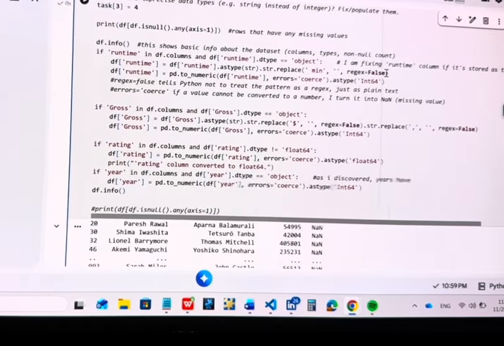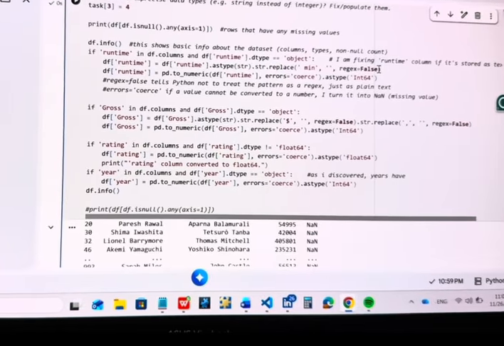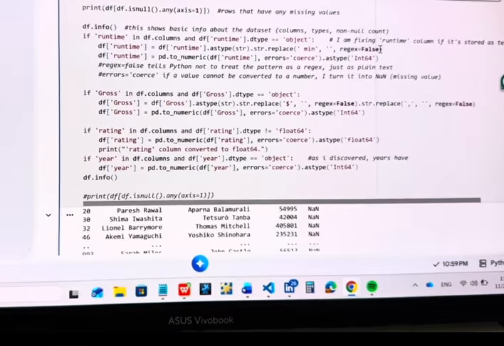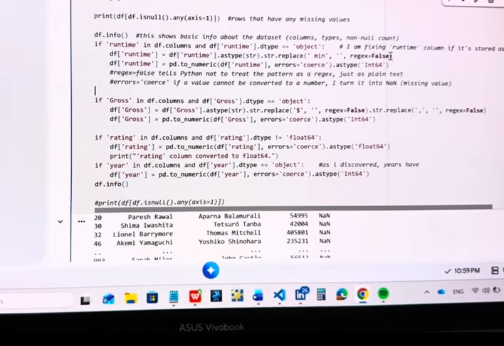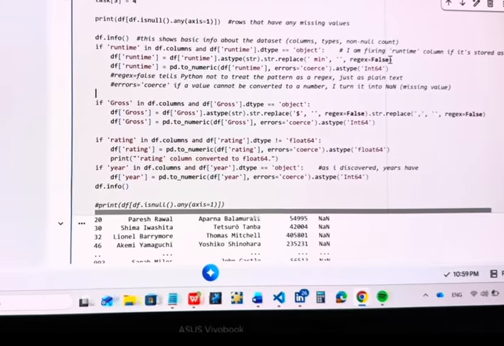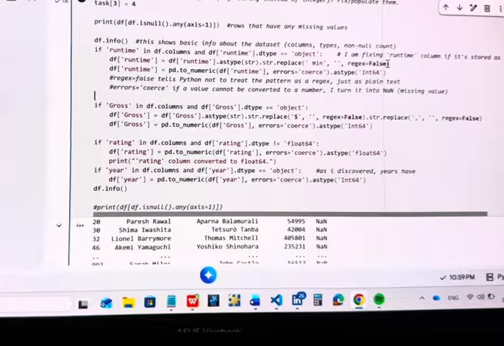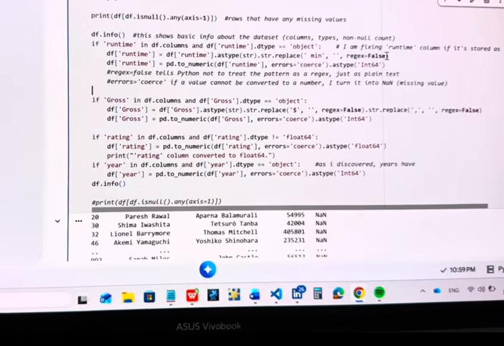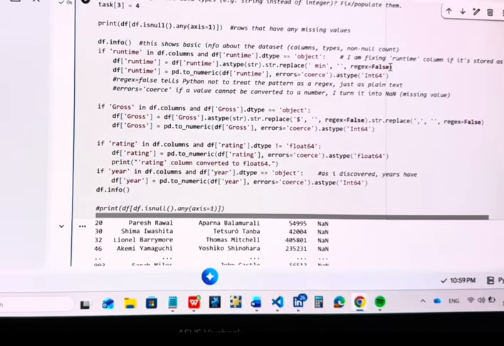Regex false tells Python not to treat the pattern as a regex, but as plain text.